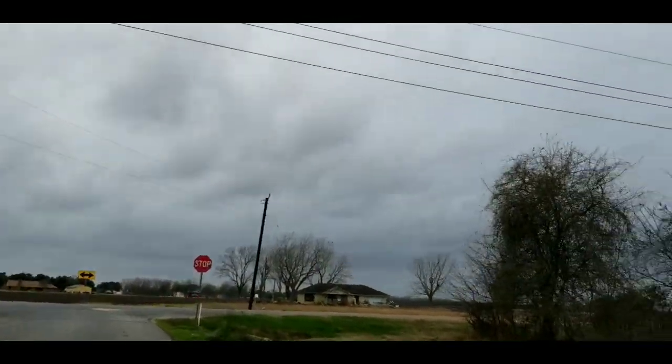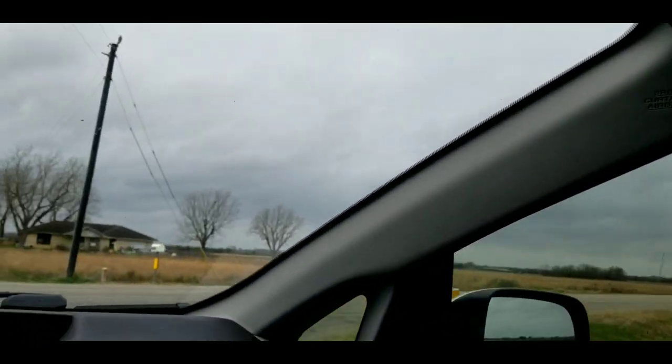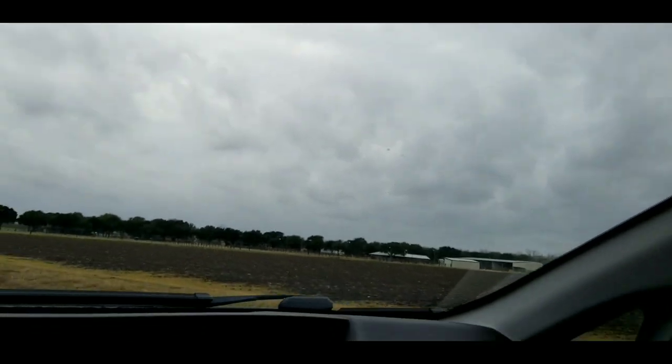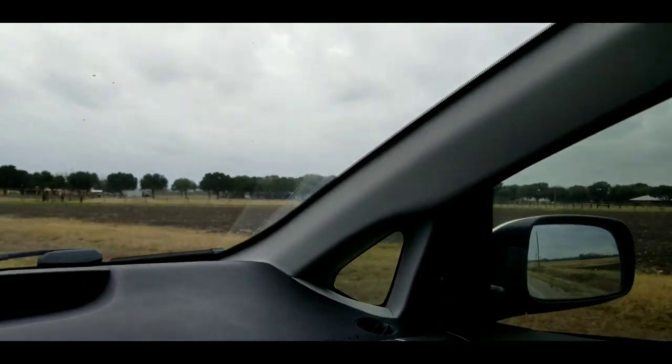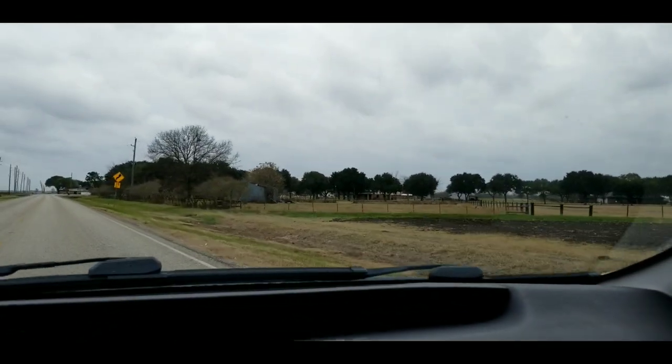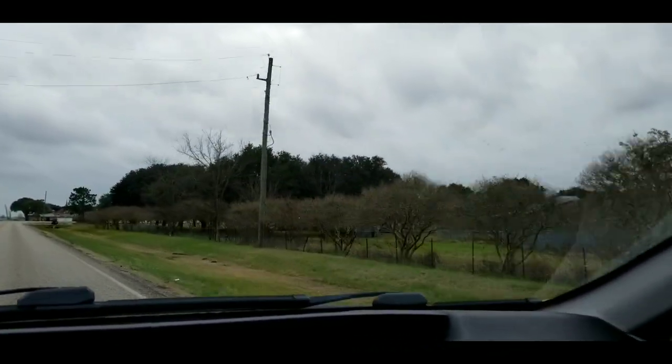I'm trying to drive there right now. I kind of thought it was in a different spot but it might look familiar when I get closer. It's kind of a farming community — everybody's here with the horses and the cows. We're doing our thing with the mini trucks. We'll see if we can see some wildlife, but the Subaru Sambar — stay tuned. Write down in the comments if you think we can get it started, or since we're on a losing streak, let me know if you think we're gonna lose again.